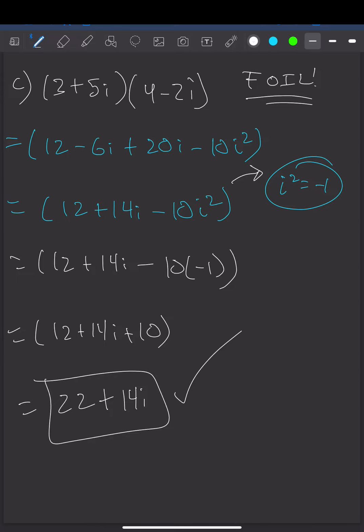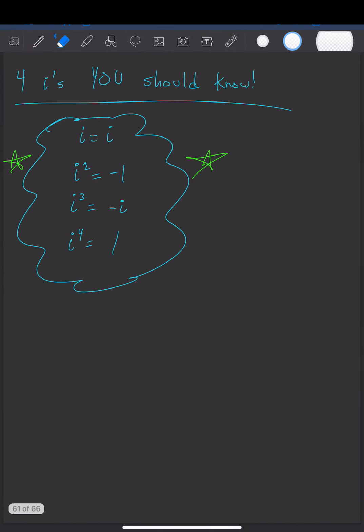What if it's a completely different question? What if they're asking you to solve for i to the power of 23? You might have seen this in your classes or in your homework before. And usually these tend to be a little bit difficult, but usually they just want you to condense whatever that exponent is into something that you have seen before. So the 4 rules. In order for you to do this, what I recommend is always have them in pairs of 2. So whatever i is, just put i squared and try to condense the 23 as much as you can.